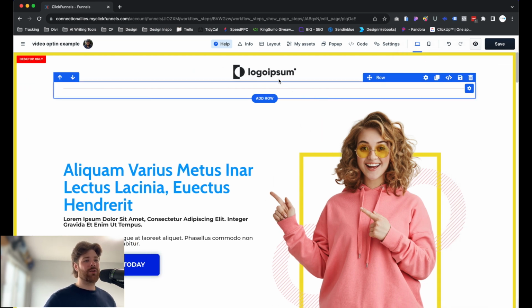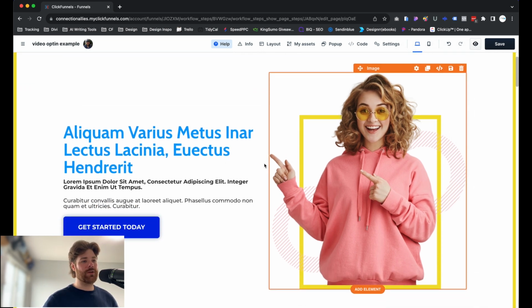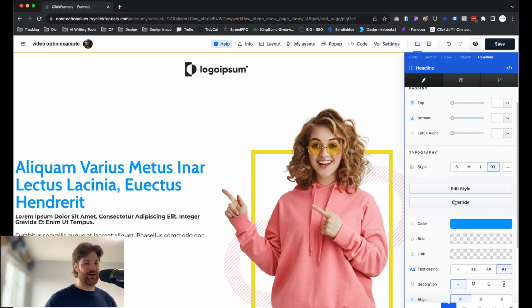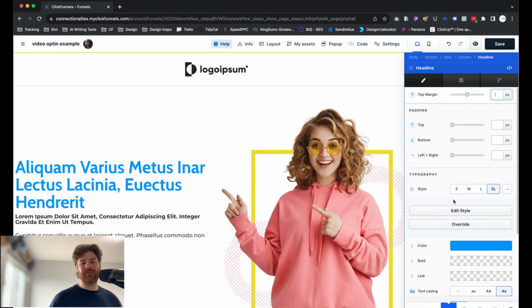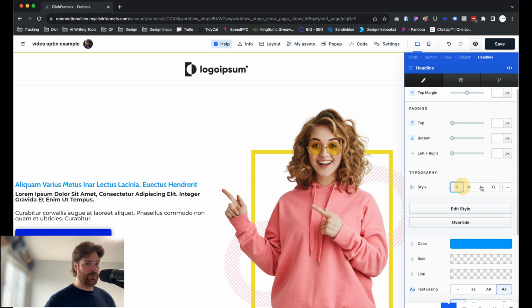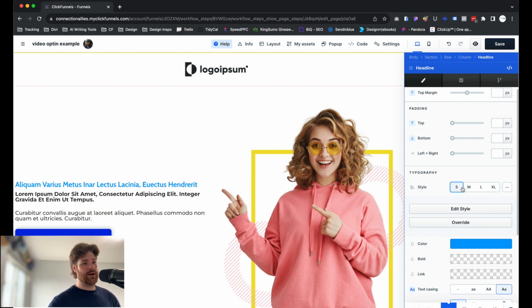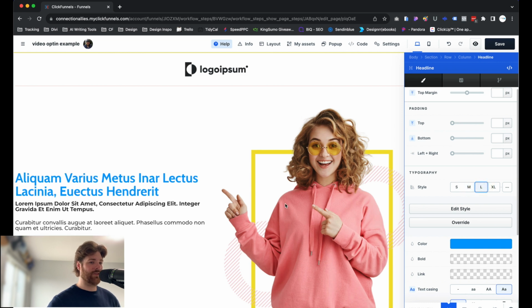Now, the next thing to mention is going to be text. We'll just jump into text. So anytime you're trying to adjust the style for text and you want to inherit the style you have already preset, just use these styles right here for small, medium, large, or extra large. Just for example, we'll click through. You can see how it is going to translate that to the actual editor here, to the view that we're seeing over here on the left-hand side.